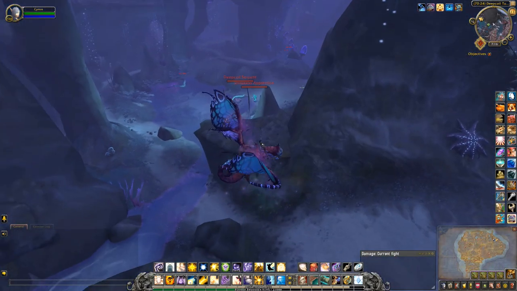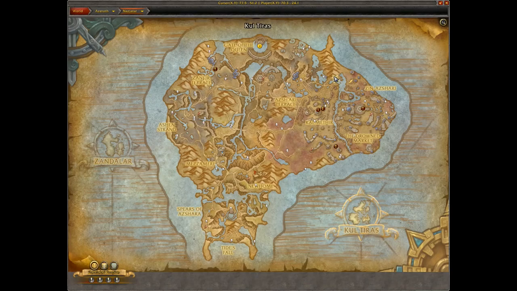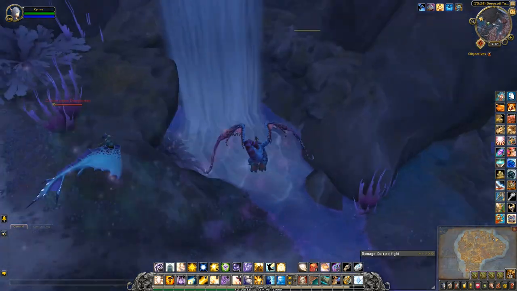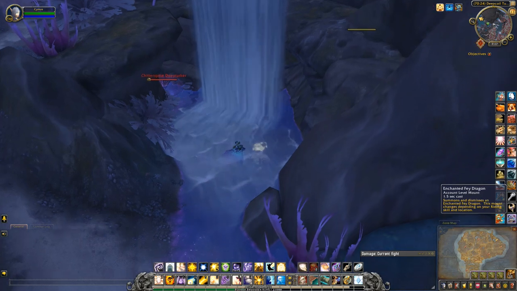Okay, two to go. I'm in the Deepcoil Tunnels. That's where I am on the map. Closest flight path is Kayla's Grave. And right down here there's another little cave. You can see there's an elite down there.